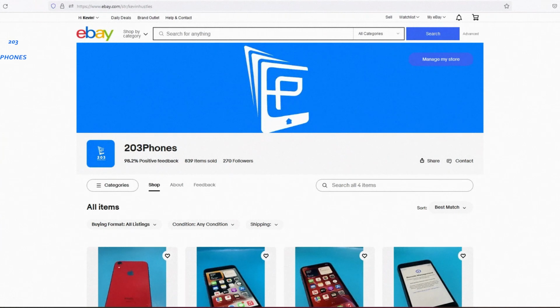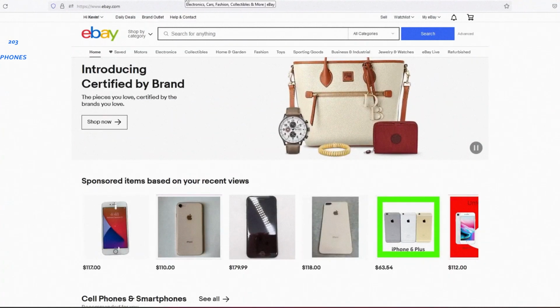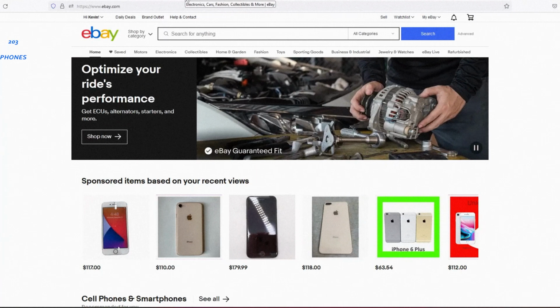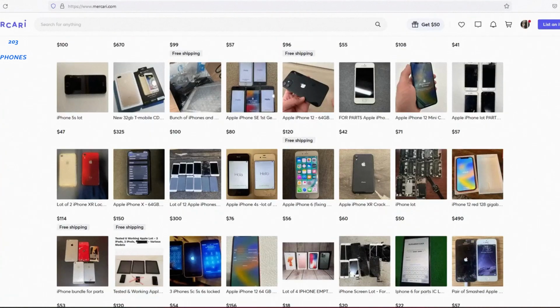So let me show you an example of where I would go. You would go to Mercari or even eBay. The whole goal with this is you are going to want to find people who don't know much about phones, which honestly I would rather do Mercari, because these are more local people. They're not really big sellers who sell a lot of phone lots, because on eBay there are people who just sell straight phone lots. I sell a couple of phone lots sometimes. I don't really do too much, but let's stick to Mercari. And if you can't find anything on Mercari, hey, we'll give it a shot on eBay.